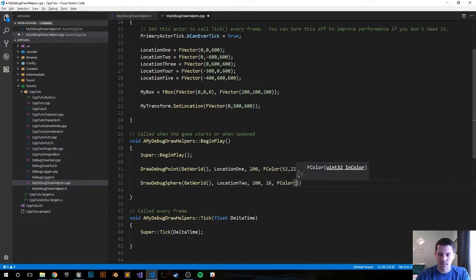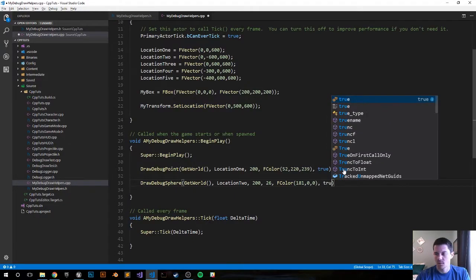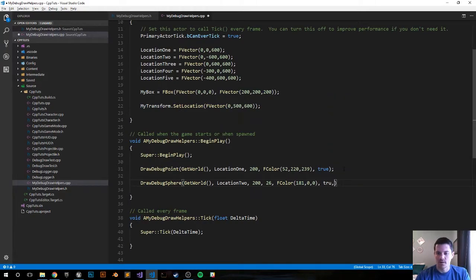I'm not sure what I did. 181.00. Again, it's just another RGB. We want it to never go away, so we set this to true. And I'm not sure what these next ones are. I really should look, but those are some more parameters. And 2, I believe the trailing 2 will be the width of the line that you're drawing.